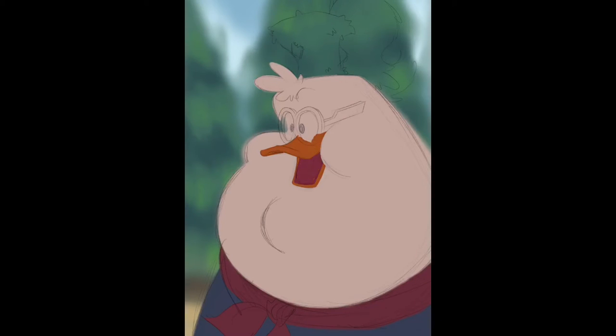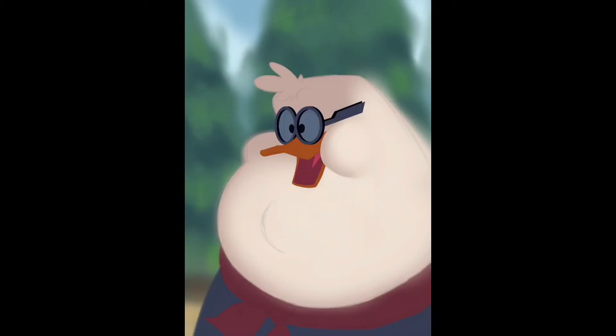Now here I'm going in and putting in all the flats for the main shapes. Each one of these flats is on its own layer so that I can select that layer and use it as my trap essentially. That way, for all the subsequent layers that are created, I can just paint freely and it can go everywhere. Since masks aren't really supported in Procreate, this is the easiest way to do it — which is also beneficial because that's the way I used to do it in Photoshop before I really taught myself how to do masks.